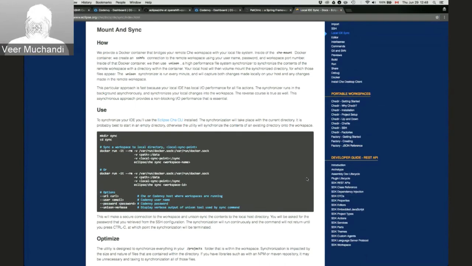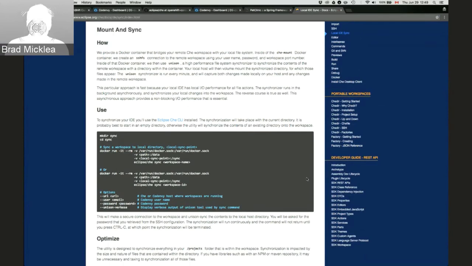Okay, so how does that sync work? So basically, you create an SSHFS connection between a local folder on your local machine and the file system of the container that you're targeting within Codenvy, within Che, pardon me. There's an initial sync that's done by Unison to make sure that those two file locations look correct and are in sync. And then as you're typing and changing on your local desktop IDE, and that's changing files on your local folder, it's sending those changes up to the Eclipse Che container. Again, only the differences, not the whole thing.